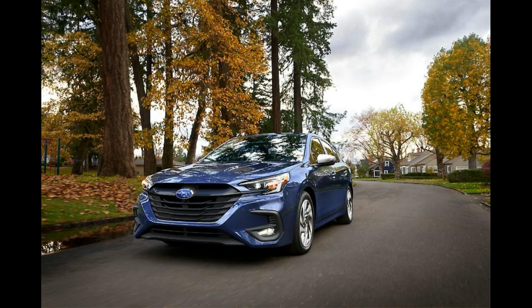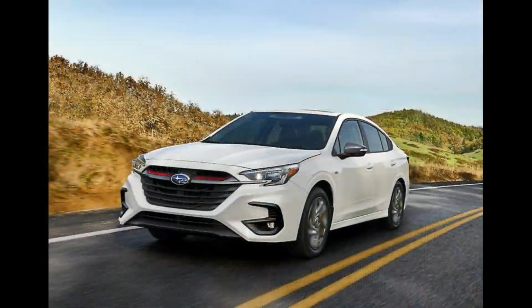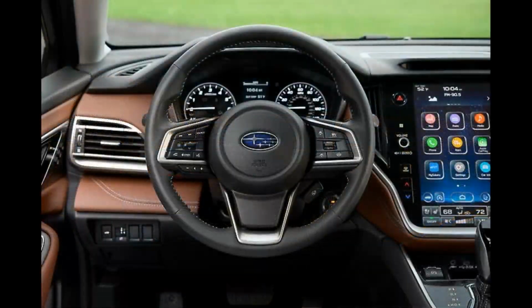They've done a nice update here. This is not just wheel covers and badging. There are some important updates. I would certainly wait for this model if I was looking at a Legacy, because you've got safety, you've got infotainment. What do you think? This is one of those models that has enough desirable changes that it kind of hurts the ones still sitting in car dealerships, because people, just like you said, think, why should I buy the '22 when I can buy the '23 and get all this neat stuff?